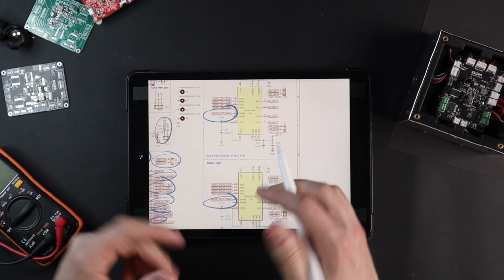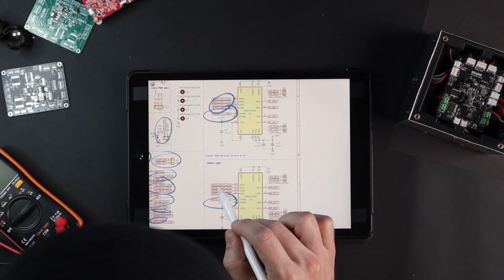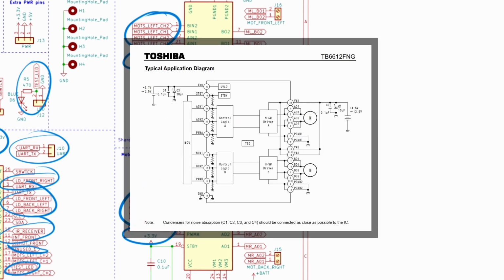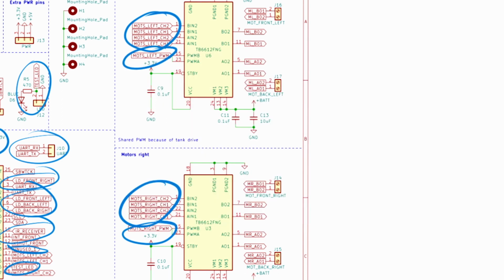And the same goes for the pins that control the direction of the motors. These pins I've also merged together just like the PWM signals. And overall, by doing this, I save some pins on my microcontroller. And similar to the other ICs, I followed the example circuits in the datasheet and put some bypass caps on some of the pins here. Okay, that's it for now.